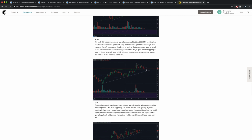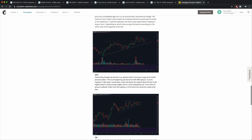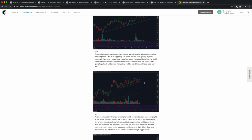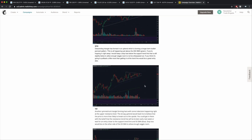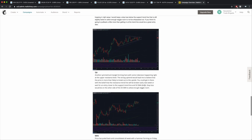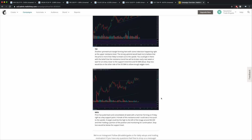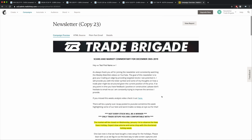Again, another rising support trend line and a descending triangle at the top. We were either looking for a breakout over that white resistance line or a better entry closer to this one here. So again, I'm not necessarily telling you exactly what to trade. I'm just alerting you to setups that I really see potential in, and you can make decisions based on your own risk tolerance, looking at the chart, if you want to get in, if you want to wait, or if you want to pass on the setup as a whole. So that's what they all look like when I send them out.